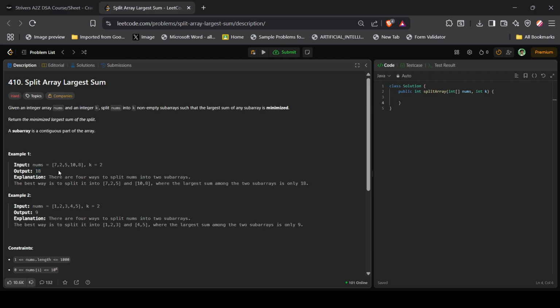So it is 18, right? How dumb of me. So we'll have to just sum it up, and then whichever has the lowest maximum, we'll just return it, right? So how will I just do that? Okay.